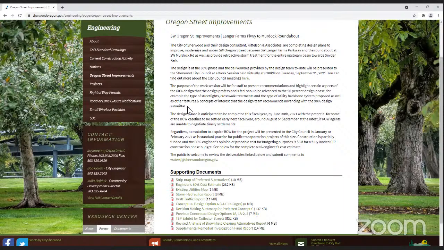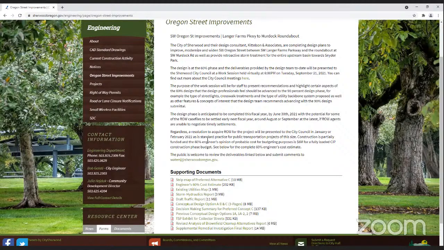We're going to be back most likely in January with a right-of-way resolution, which is discussed here on the webpage as well. This is a formality that we do for our large projects. We'll bring in an exhibit that shows the impacted properties, you'll adopt that, and it will give us a chance to check back in on the project and any questions that you have tonight or throughout the next few months.